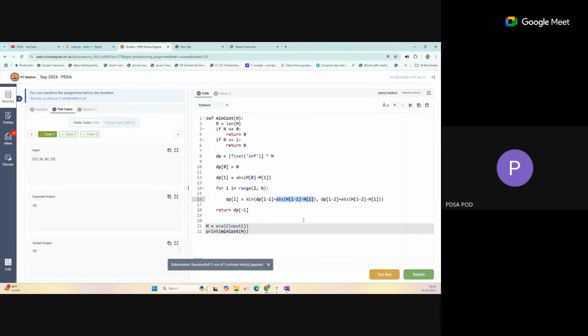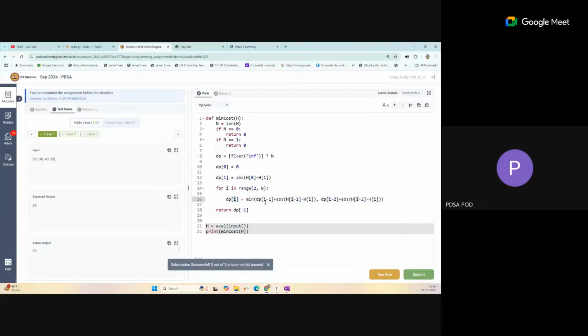And we take the minimum with the previous to previous, because the frog can jump from I minus 2 also: the cost till that point, plus the absolute difference from that point to the current I. Among these two, we store the minimum at the current position.